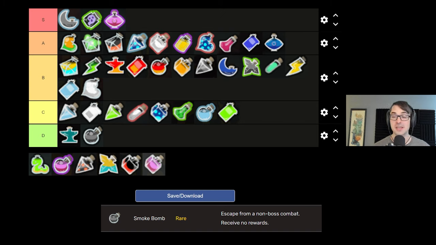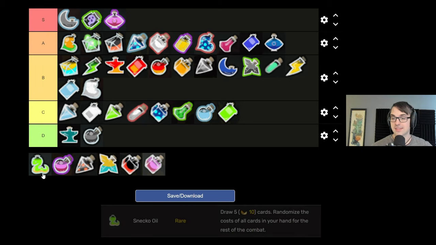The other use case for it is the first combat of the Colosseum event in Act 2, when you're accosted by two slavers. That fight gives no rewards normally, so you may use the smoke bomb to flee from it for free. Smoke bomb is a lose more potion instead of a win more. Yes, that's a great description of it. Lose more potion. How about the Snecko Oil?